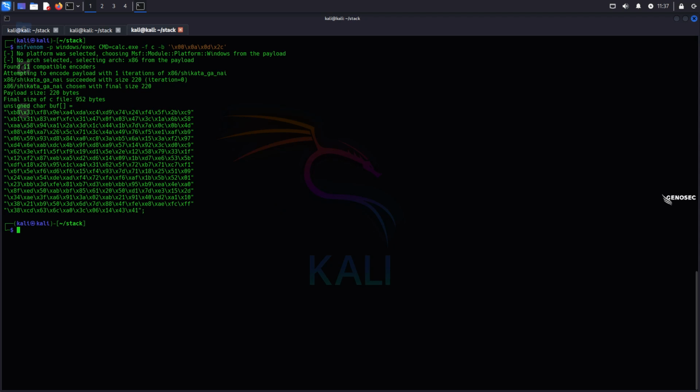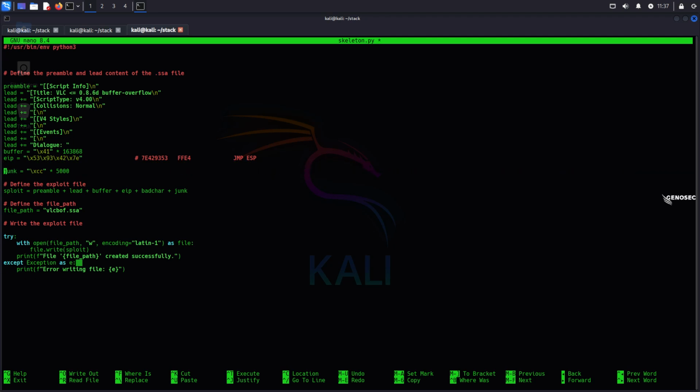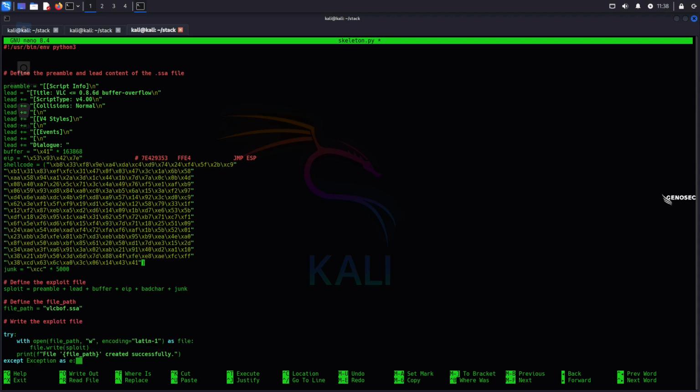Now that we've generated our shellcode, it's time to embed it into the exploit. Start by opening your Python script for editing. Begin by removing the badchars array. We no longer need it, since we've already excluded the problematic bytes when generating the payload. Next, introduce a new variable called shellcode, and paste your generated payload there. Make sure the shellcode is enclosed within parentheses. If it's not properly wrapped, Python won't interpret it correctly as a byte array.